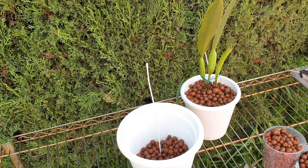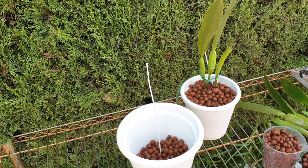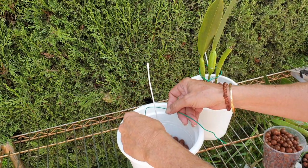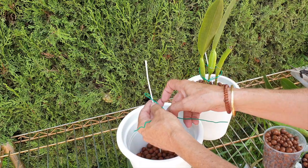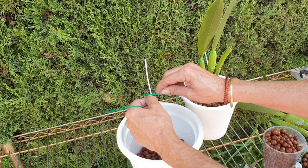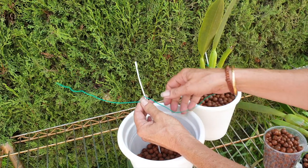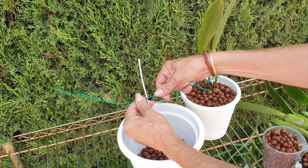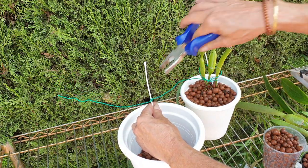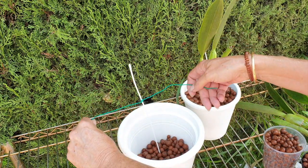Okay, so that cut is taken care of. And before I take care of the next piece, I am going to already put in my support so that when I'm jiggling around, I'm not putting too much stress on the roots. So I'm just going to preempt a height and hope that I got it right. Let's just pinch that a bit and do something like that.